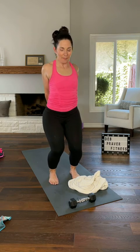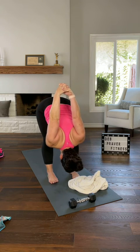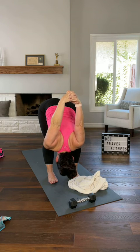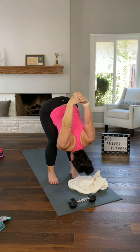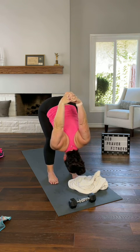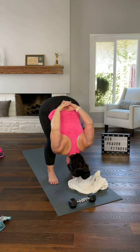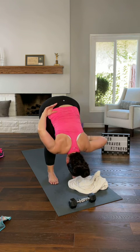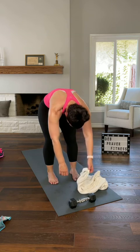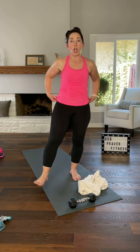Bend your knees, forward fold, knuckles up to the ceiling. Try to straighten your left leg, bend your right knee, sitting into your hip. Change side, straighten your right leg, bend your left, knuckles reaching for the ceiling. Bend both knees. Now carefully bend your elbows, thumbs come to your spine. Unlace your fingers, let your hands fall to the floor. Tailbone lifts up, unroll. One bone at a time. At the top, we'll be all done here.